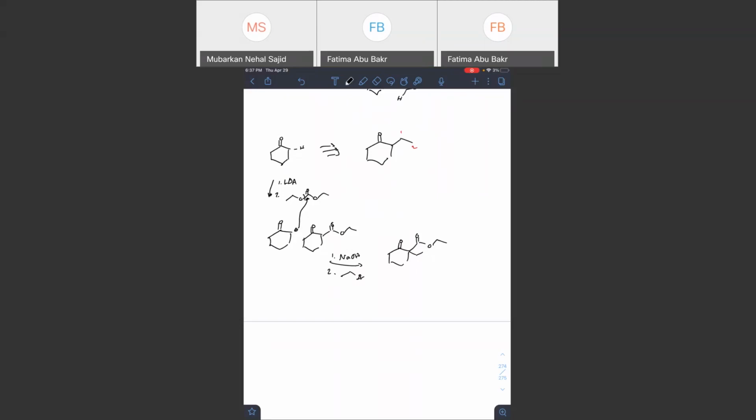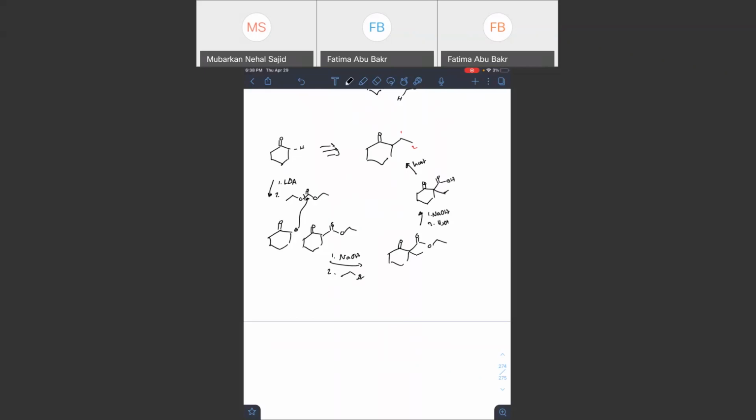So the first step was to change it into an acid, and then from an acid, all you have to do is use heat to get it back. So the first step would be NaOH and H3O plus, and that gives us this reduced to an acid. So this is an OH here. Then it's just heat to get rid of it.